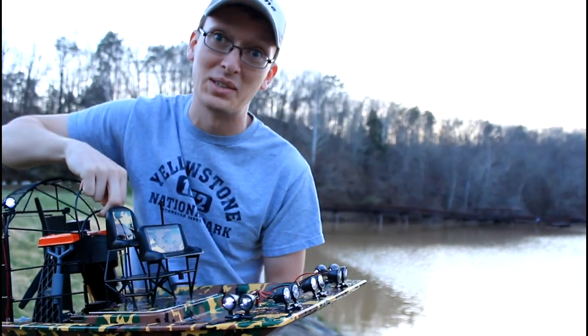Let's put this back down in the water and spin it around a few more times for everyone. And then we'll head out, because I'm not really sure how long this battery can run.